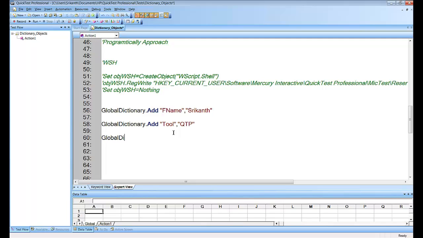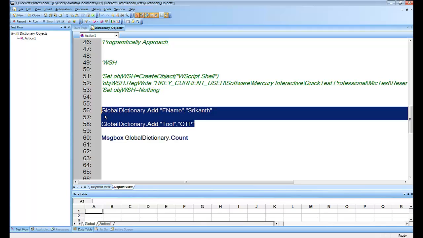I'll say global dictionary dot count. Let me say I want to do the count: how many entries are there in the array? I'll just say message box global dictionary dot count, which should give me the value 2, since we added two entries to the array.